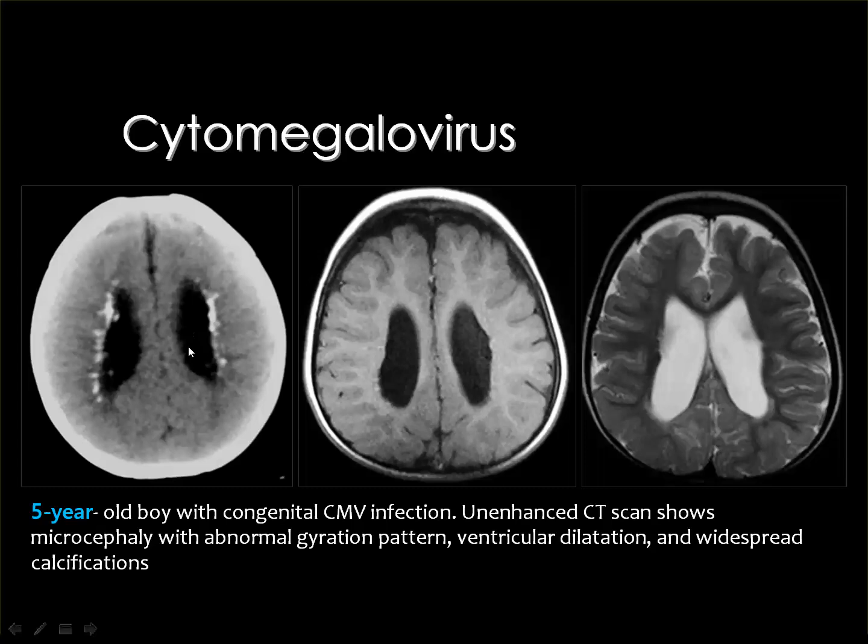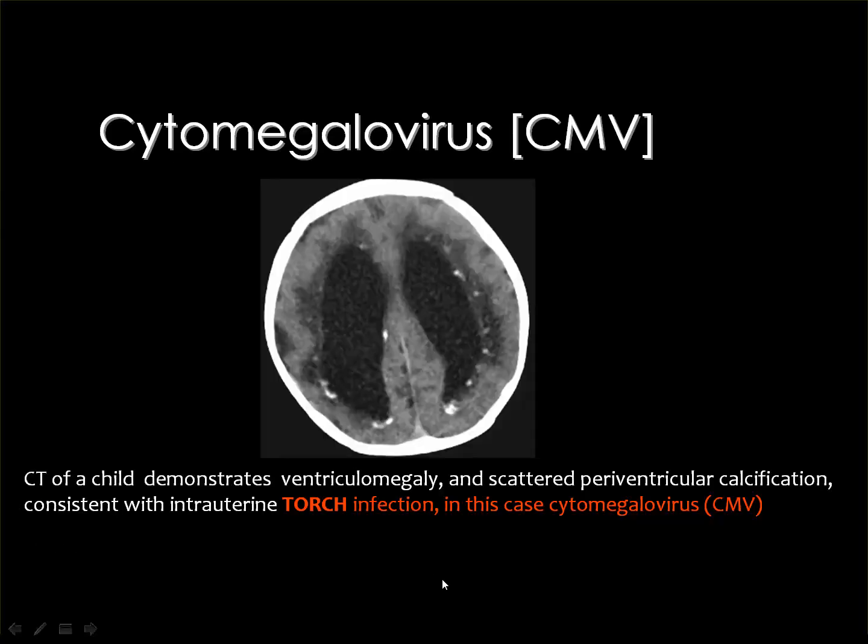If you know from the history that this is a congenital intracranial infection, then you should include in the protocol the gradient images. Yes, this is very important. And if you see a CT scan like this, dilated ventricles, periventricular calcifications, either intimately related or non-intimately related, then you diagnose congenital intracranial infection, the TORCH.